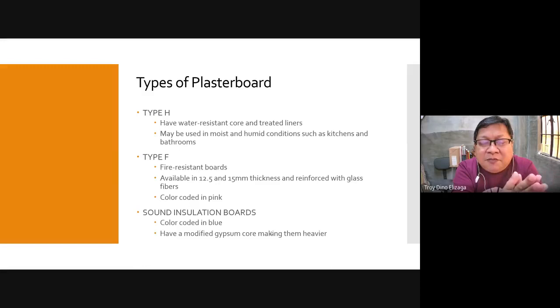The difference is that the surface is not smooth, because for sound to disperse, the surface has to be rough or textured. Sometimes the pattern is even more defined, like it's coffered, or like your chocolate bars. The fire resistant type is more expensive, that's why we apply it only where it is needed. And type H, I think, is the more common.